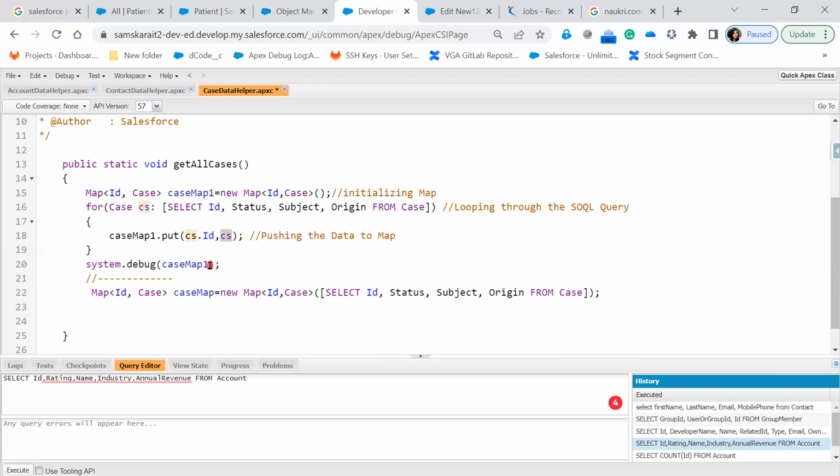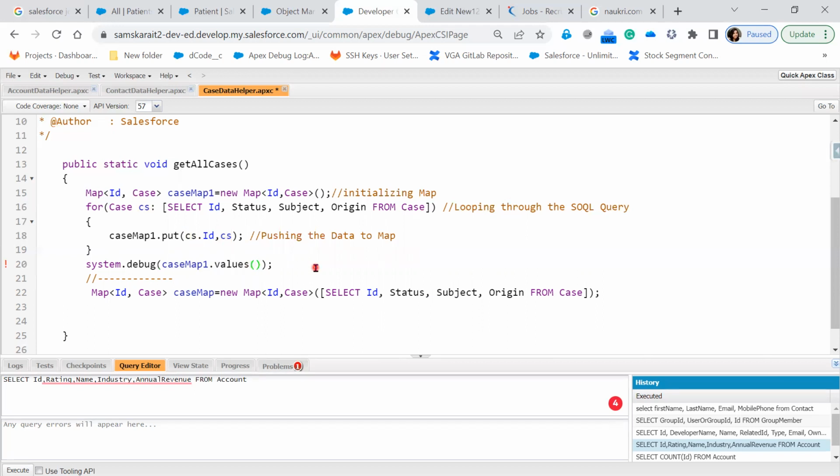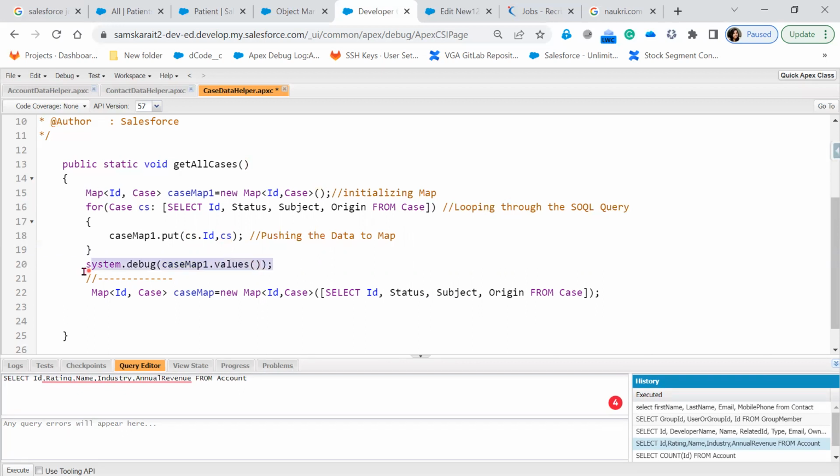Sorry, values. We have to use case map dot values. So when I use values, it is going to give me all the values, irrespective of the ID, everything. Similarly, I'm going to print for this.